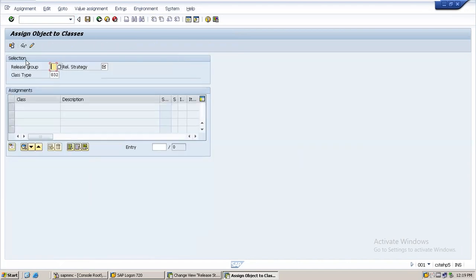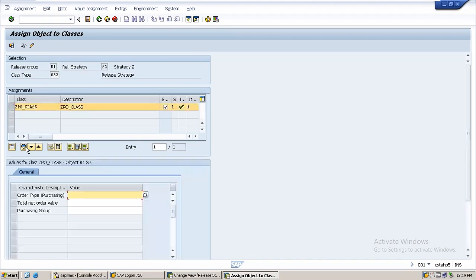So let's go to CL20N. I'll mention my release group is R1. My strategy is S2. So ZPO class is the class. And I can mention my value here.